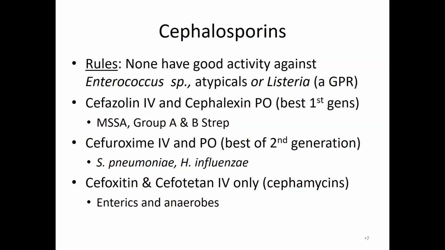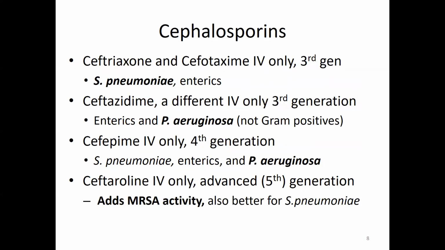There's another spin-off of the second generation class called the cefamycins. Either cefoxitin or cefotetan are in that class. These are different because they have better activity against enteric gram-negatives as well as anaerobes. And they're really the only cephalosporins that have decent anaerobe activity. Probably not quite as good as piptazo and the beta-lactamase inhibitors, but these are pretty effective for surgical prophylaxis whenever a surgeon is cutting into the gut and wants to protect the patient from that flora spilling out into the abdominal cavity.